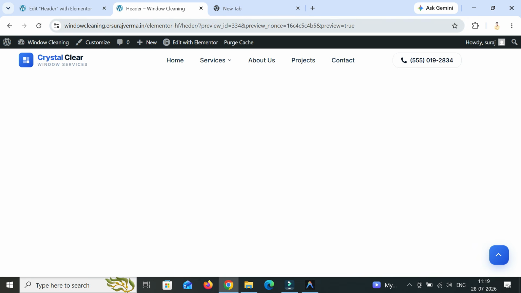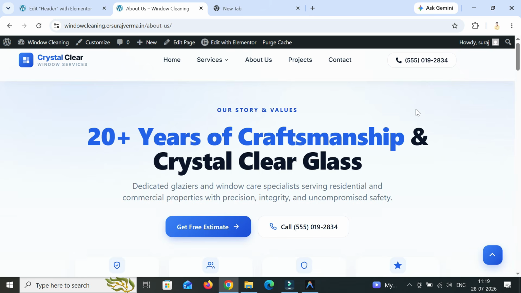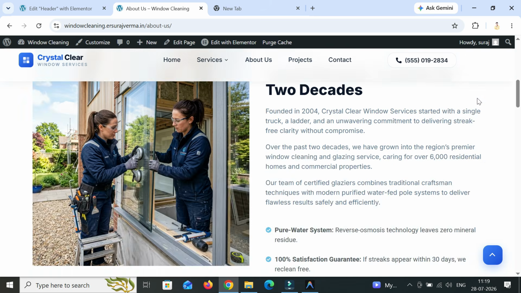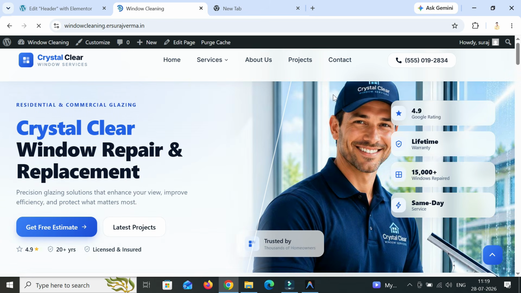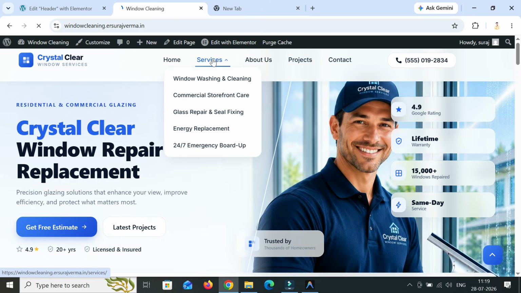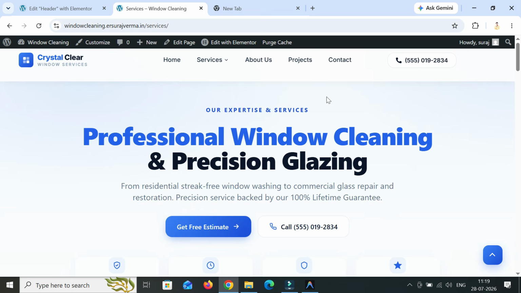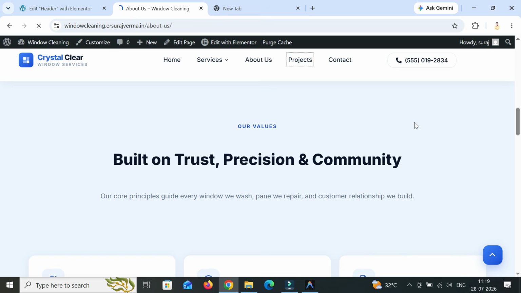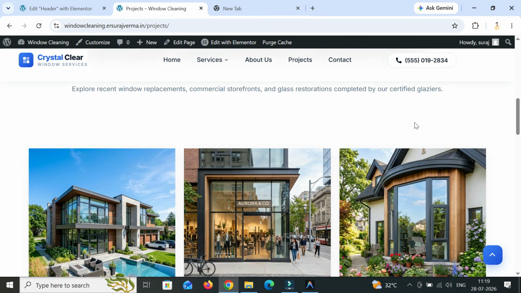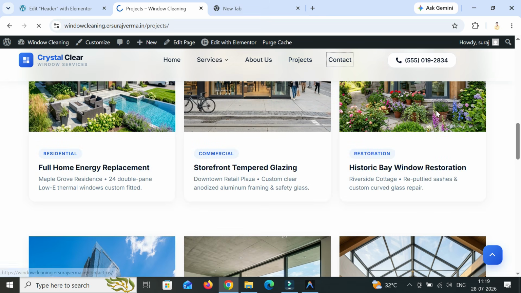Amazing, right? Now let's verify how our menu works. Let me click on About Us and check this out, guys. The page has been loaded successfully. So this is how simply we can create this kind of website and link those pages into menus. Okay, so now this website has been converted into a fully working multi-page website, and as you can see, all the pages are successfully connected now. So we can check out the projects, the contact us, and everything else. Everything is working completely fine.